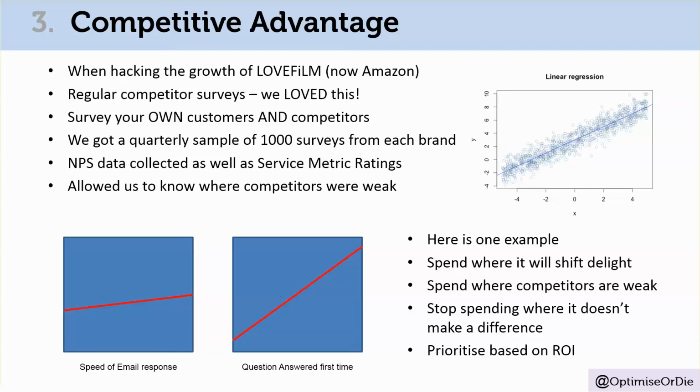You can mine your competitors' customers' opinions and feelings about the product and the ratings of it to actually work out which areas they're weak in. You can then spend money on stuff that's going to shift the needle for you and avoid spending on things that isn't really going to shift it very much at all. That's efficient. It's efficient competition. It's a smarter way of doing things. And it all comes from surveys. So there you go.